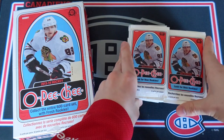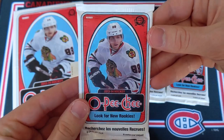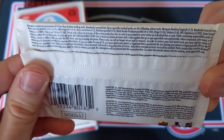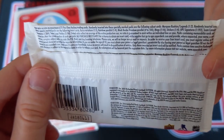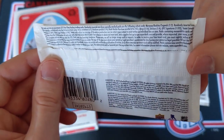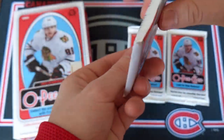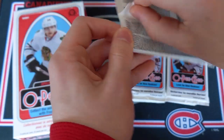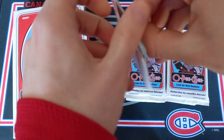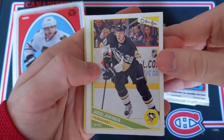So O-Pee-Chee 13-14, the best rookies, I'd have to say, probably Vladimir Tarasenko, Brendan Gallagher, maybe Filip Forsberg is in this. I can't actually remember. And autographs come, I believe, regular autographs, 1 in 192. And then there's the Team Canada signatures, 1 in 384. So with 32 packs in this box, I'm going to go a little quicker than I usually would. But it's just to save some time in the long run, because otherwise this video is going to be super long. There are also some manufactured patches that we can find, but we'll just see what we have.